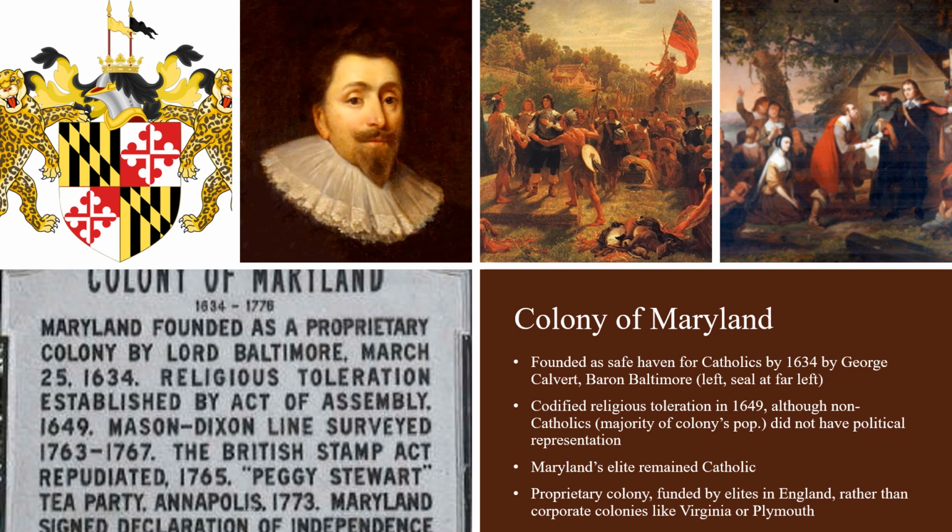The colony was religiously tolerant in the beginning, but the Calverts intended the colony's leadership to be Catholic, even if most of the lower class colonists in Maryland were going to be Protestants. In 1649, Maryland legally codified its toleration of all Christians, Catholic and Protestant, although Catholics would continue to rule the colony.